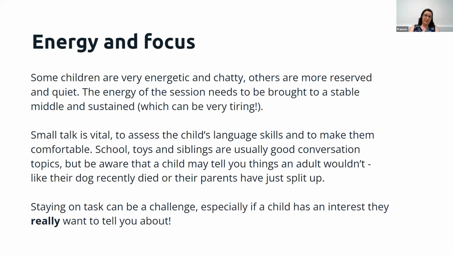School, toys, siblings are good conversation topics, but be aware that a child may tell you things that an adult wouldn't. Not necessarily anything very difficult, but that their dog died recently or that their parents are splitting up, which can be a difficult topic. You can't just gloss over what a child says to you. You have to engage with them on that topic and have the ability to discuss that with them and then move it on to the session or deal with it if there is an issue there.